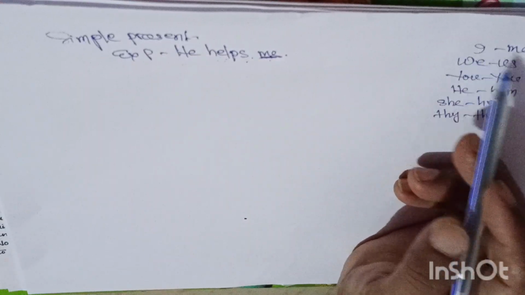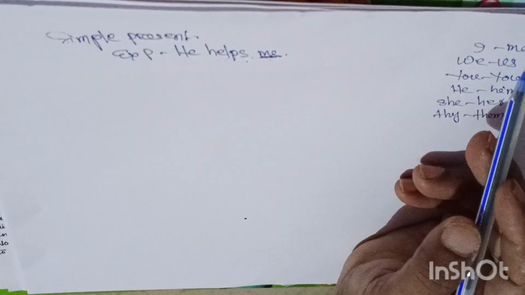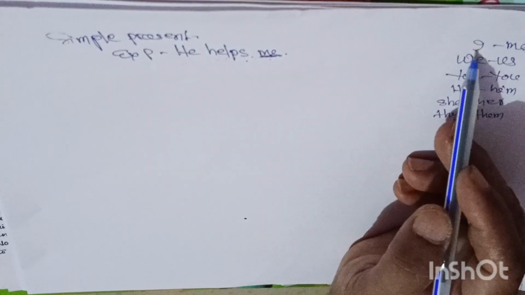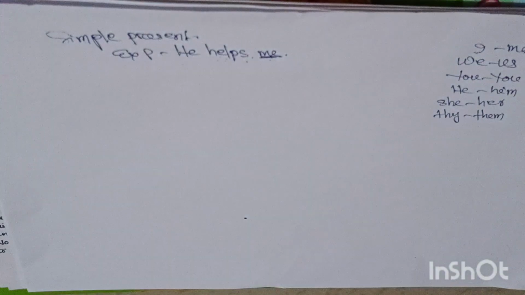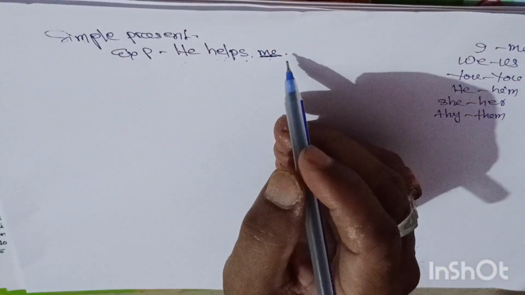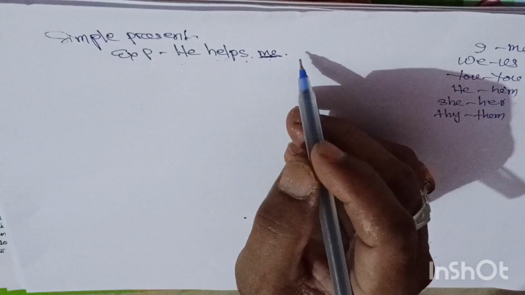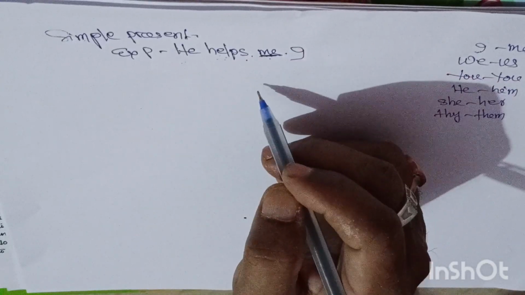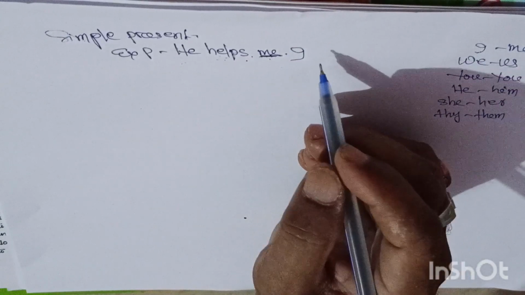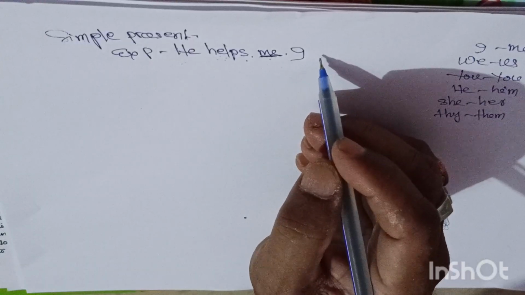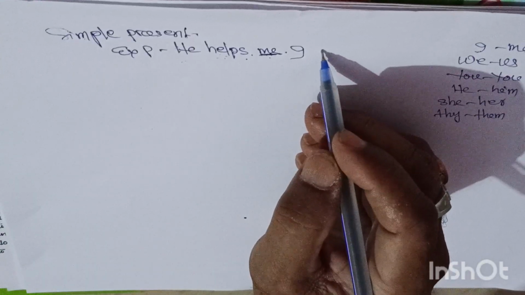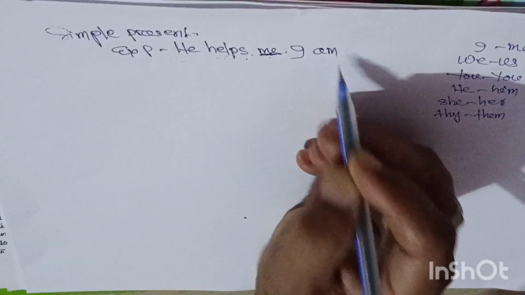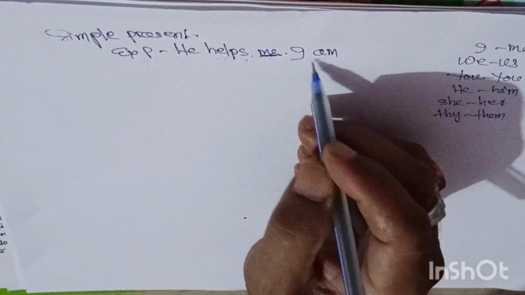If the subject is I, then me is used, or if the object is me, that changes to I. In a similar way, you change those words into those forms. So here the object is me. Now me changes to I. So we put first I. Then the auxiliary verb of continuous. The auxiliary verb of continuous is am, is, are. After I, am is used. So am is placed. I am.